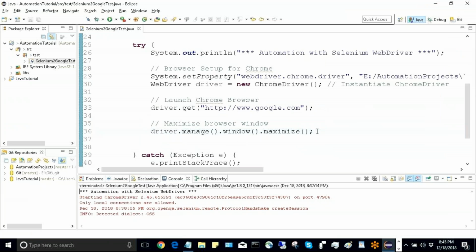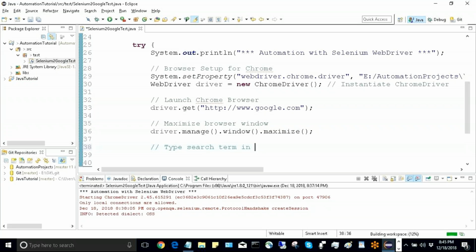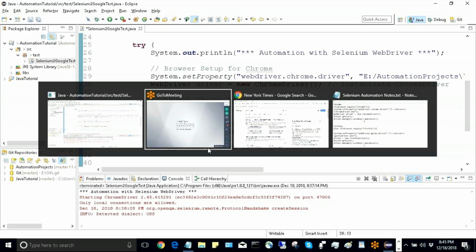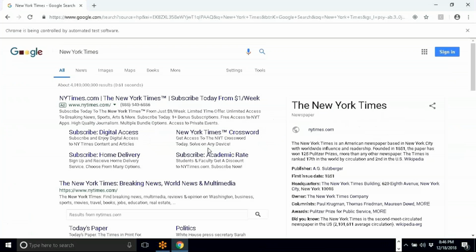So after maximizing, what's the next step? The next step is to type. Okay, so this is the first time we are interacting with any object.